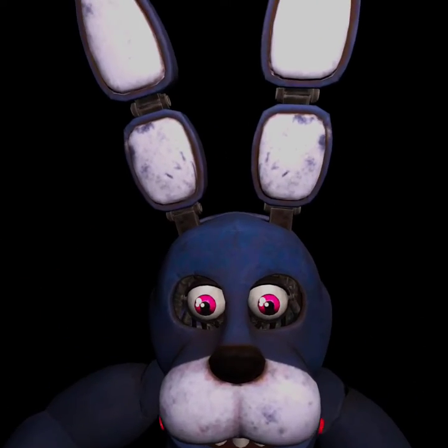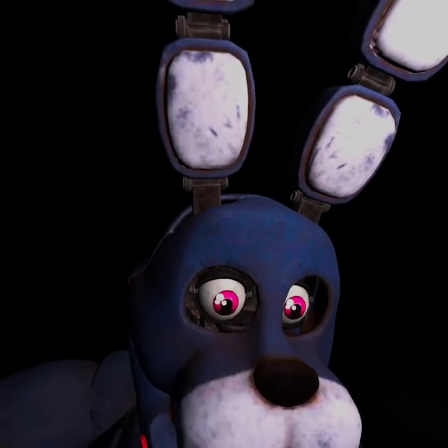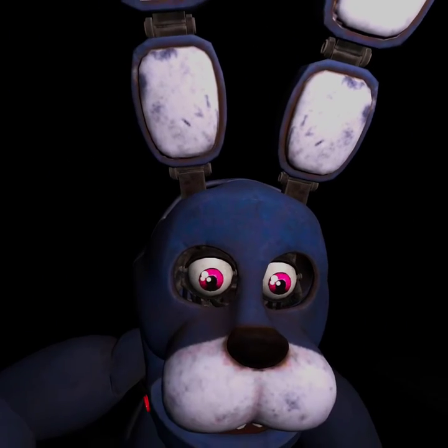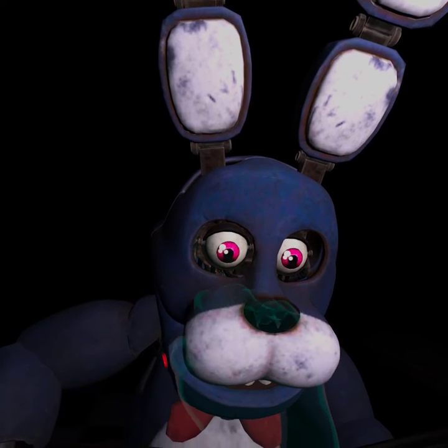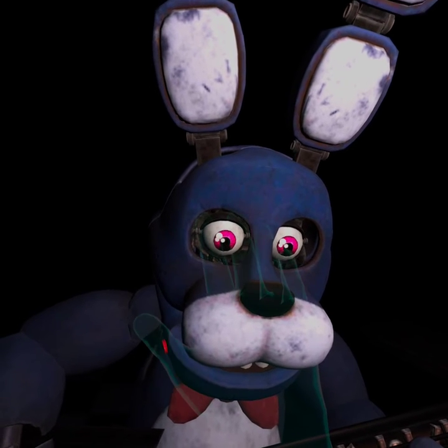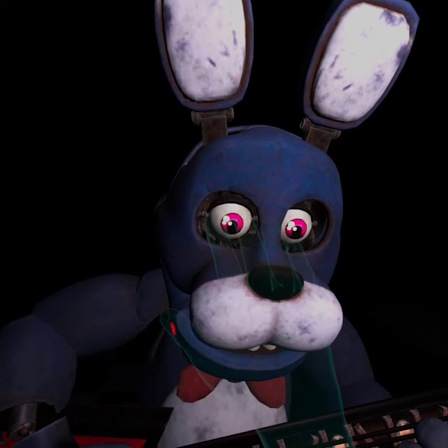Bonnie's guitar is out of tune and must be recalibrated. First, we must access his harmonization module located inside his secondary throat pipe. To access the throat pipe, both eyes must first be removed. You must be as precise as possible when removing the eyes from their respective sockets. First, firmly grip Bonnie's left eye and carefully remove it from its socket.